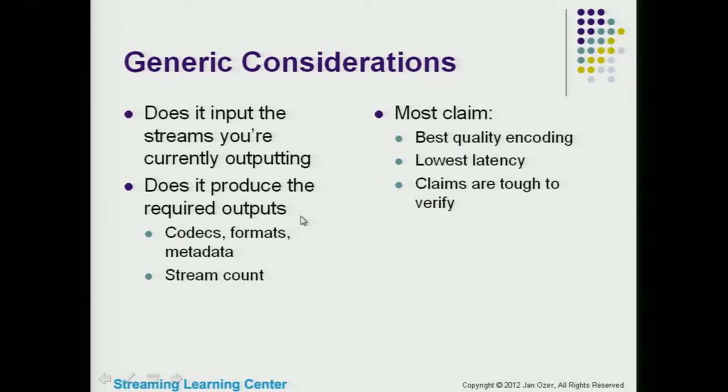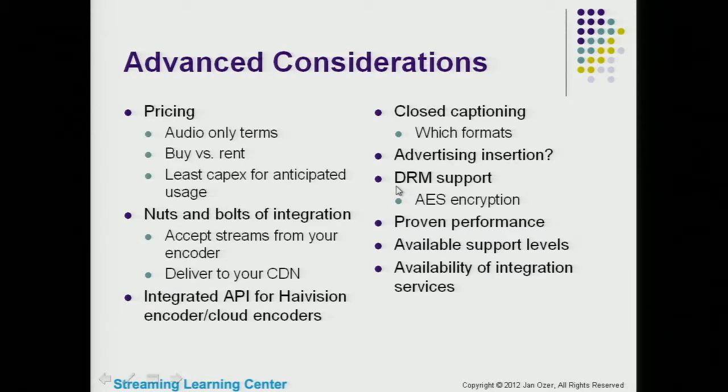Same generic considerations. Does it input the streams you're currently outputting? Does it produce the required outputs? And then they're all going to claim the best quality, the lowest latency, and the claims are just going to be tough to verify. Questions I ask if I'm considering this alternative is pricing. Do I need to spend $6,000 for a server, or if I do an event a month, can I just buy it for a day? I think Wowza has done a really interesting job presenting their pricing on a daily or a monthly basis, or you can buy it if you need it, you can rent it for a day, you can rent it for a week.